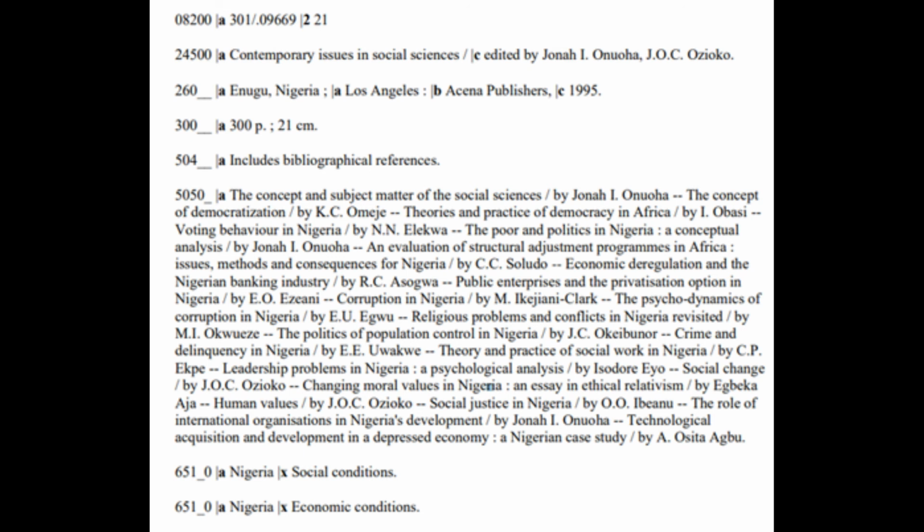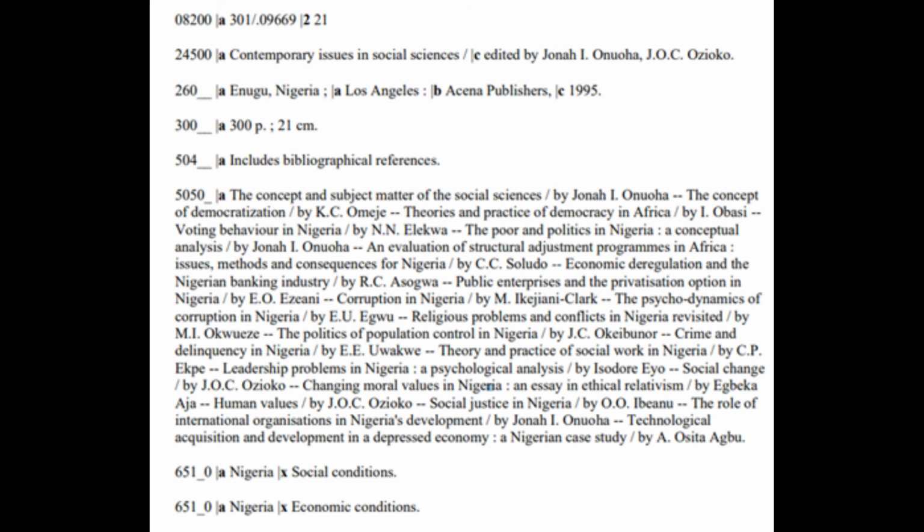So in this case here, we are giving them enough time to browse while they are in front of the computer searching on possible titles that they need. Whereas if there's no table of contents, they still have to go to the shelves, pull out the books, and browse through the table of contents. Then if they don't need it, they will put it back on the shelves or on the table, and then go back again to the computer and search.